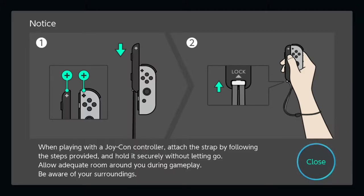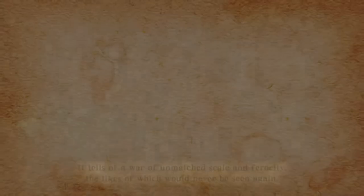Allow adequate room around you during gameplay. Yes, that is very true. Yeah, I remember how awful this was last time with the Wii remote because it was much heavier. Okay, I think I've secured it. Sit back and enjoy.